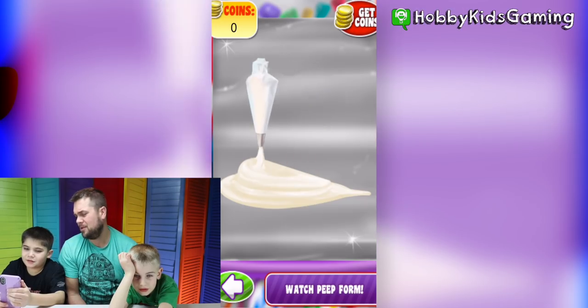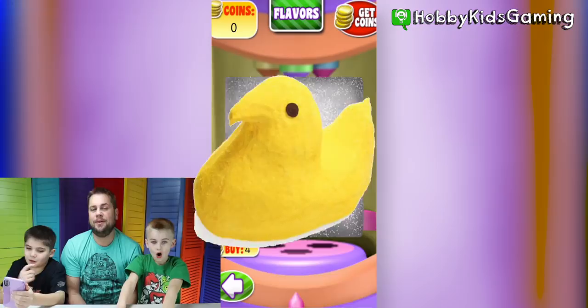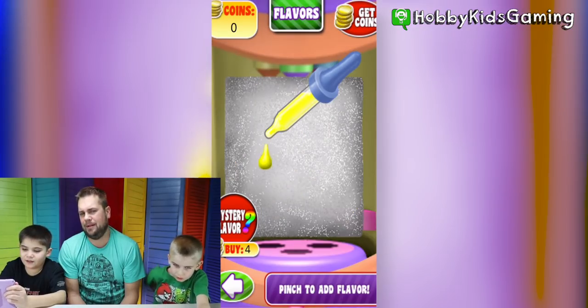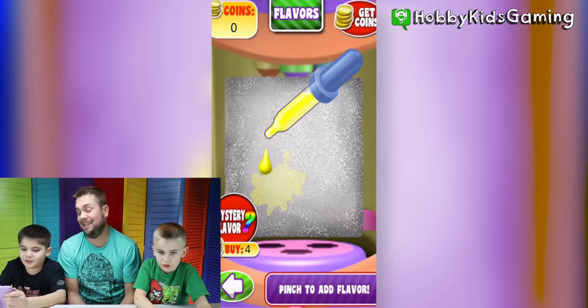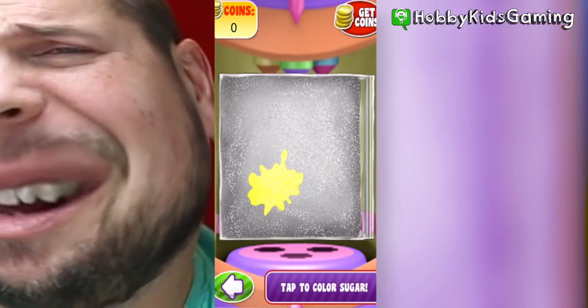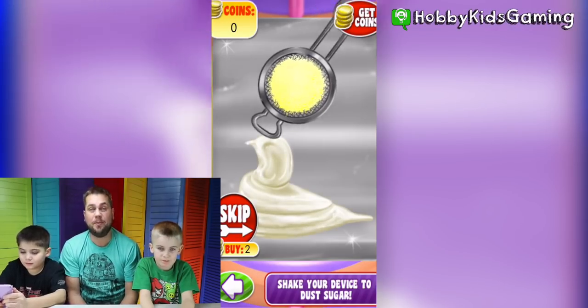What are we making with this? A marshmallow. It's a peep. Oh, I love peeps. I like the flavor. Pinch to add a flavor. Oh, you're pinching it. Yummy. And now we're putting it in a bag. I'm learning a lot about marshmallows. I had no idea. Now we're going to sprinkle it on the peep.